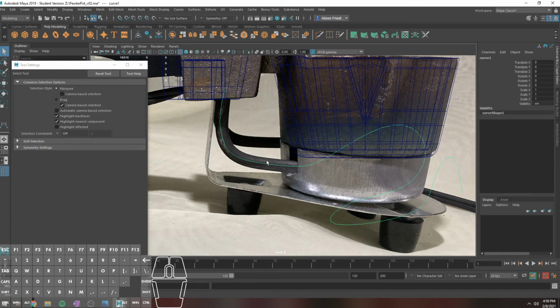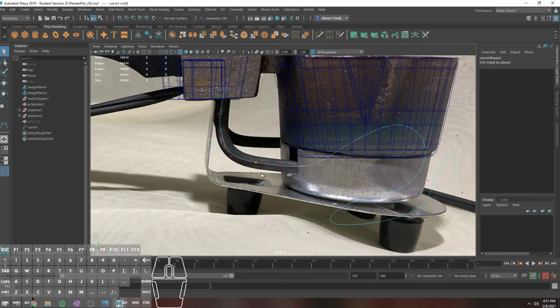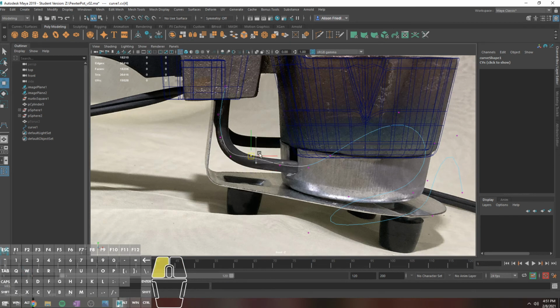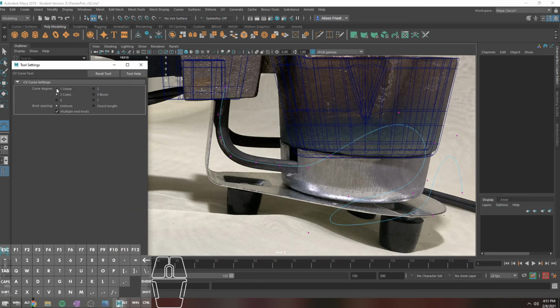So we have this beautiful curve, and you can see that here at least it makes sense with the pot. So you can manipulate these sort of like curves in Photoshop or Illustrator, but if you right click, control vertices are similar to actual vertices, where if you grab this and drag it around, it'll modify the shape of the curve. By default, these will behave as smooth models. Notice this is not a linear point A to point B to point C, unless you change your setting from cubic to 1 linear in these settings here. If you set this to linear, it will behave like point A to point B.